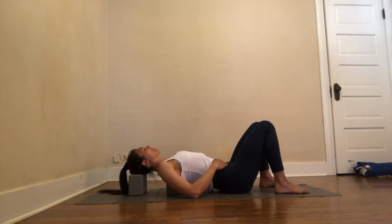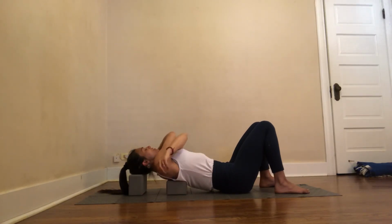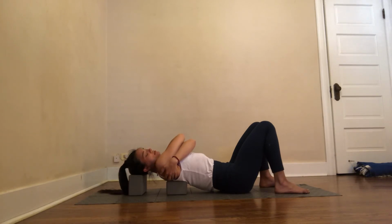Then keep breathing as you hug your arms with the right arm on top across your chest. Let your fingers crawl towards your shoulder blades. Breathe into your back. Breathe into your shoulder blades. Breathe and gently shake your head side to side.